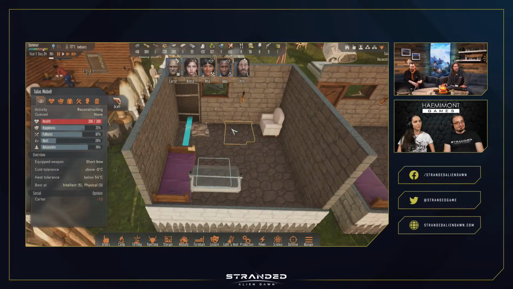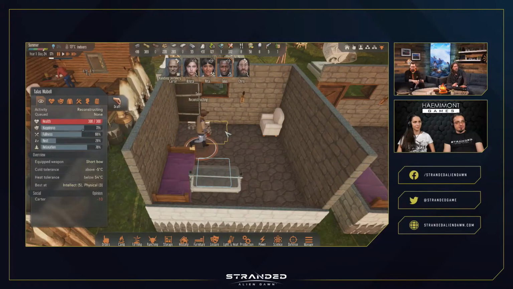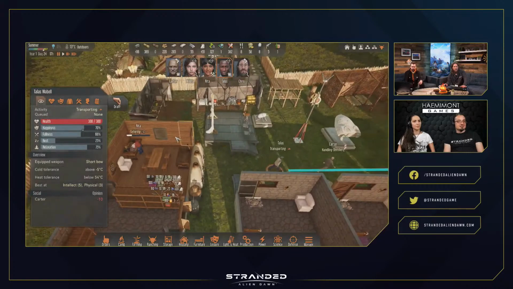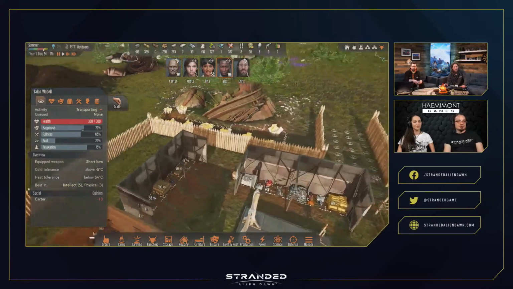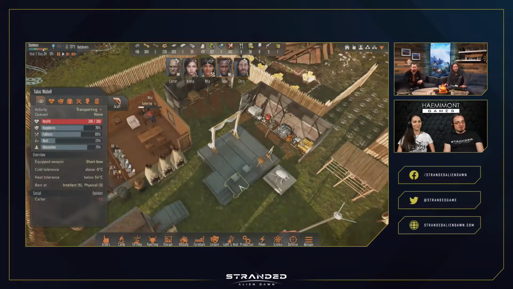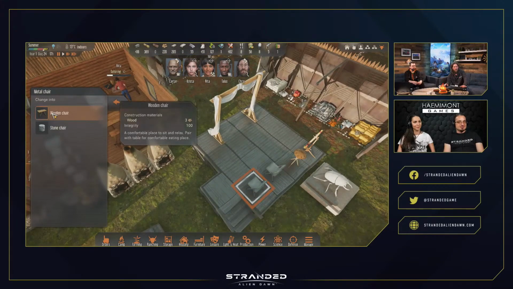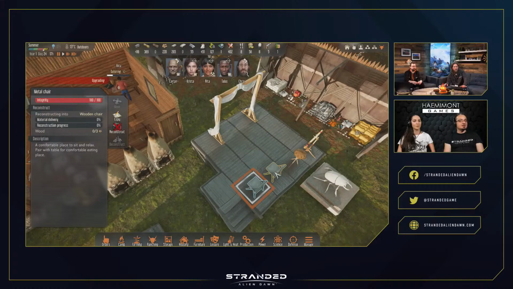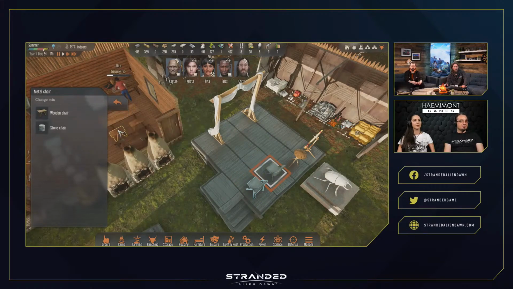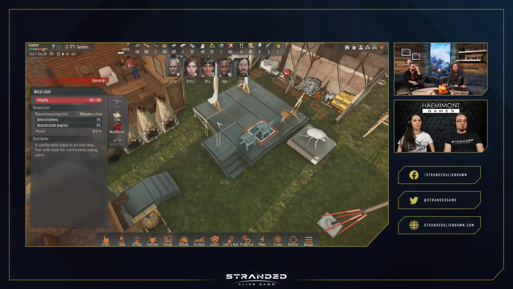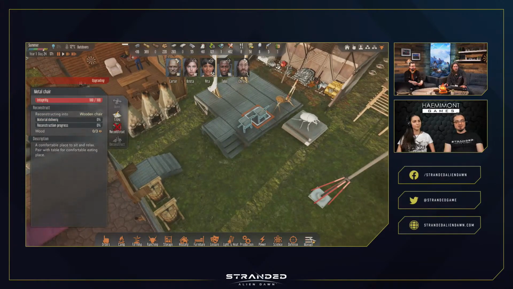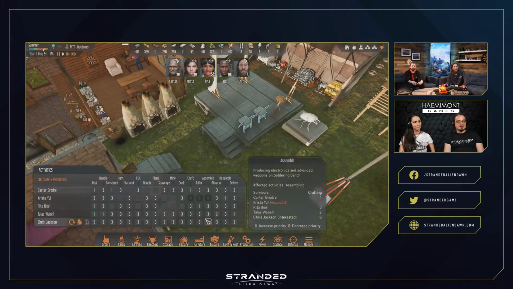Sorry, Bisser, you were going to say. I just wanted to mention that with this kind of quality of life update, we wanted to make it easier for the players to revamp their homesteads and bases and rooms as they progress, because at some point it's becoming a balancing game. Do I want to swap out something existing for something better that I already have the capability to construct, but do I want to do all the clicks and stuff? And we just wanted to streamline the process and make the life of the players easier in mid and late game.